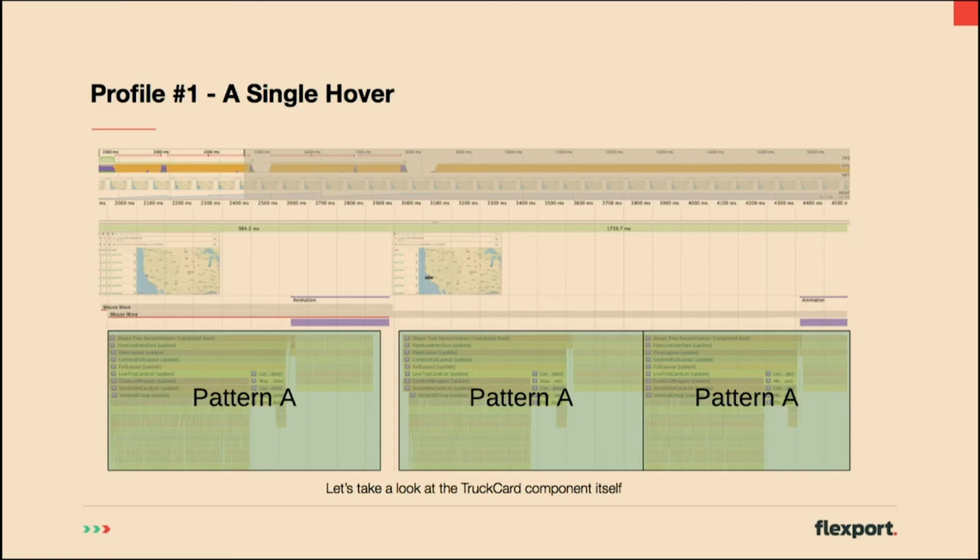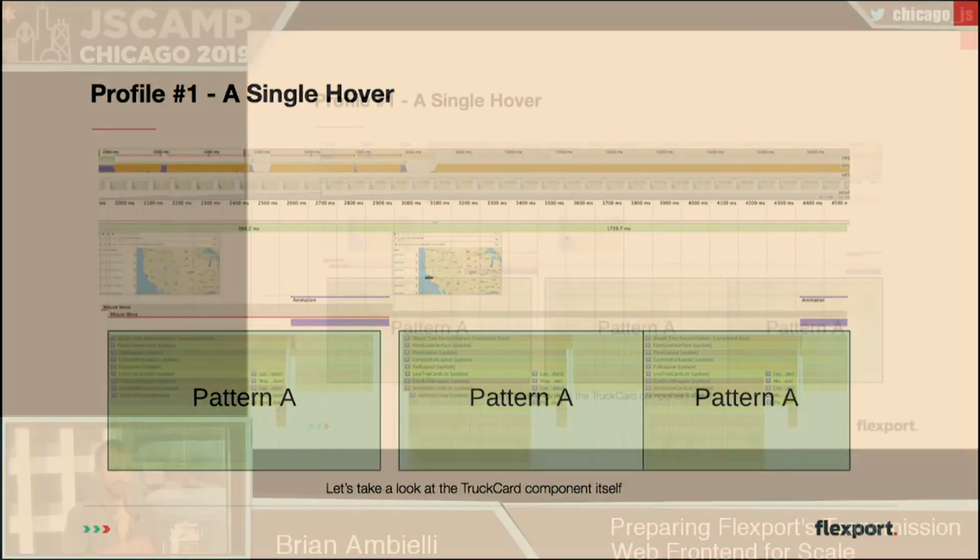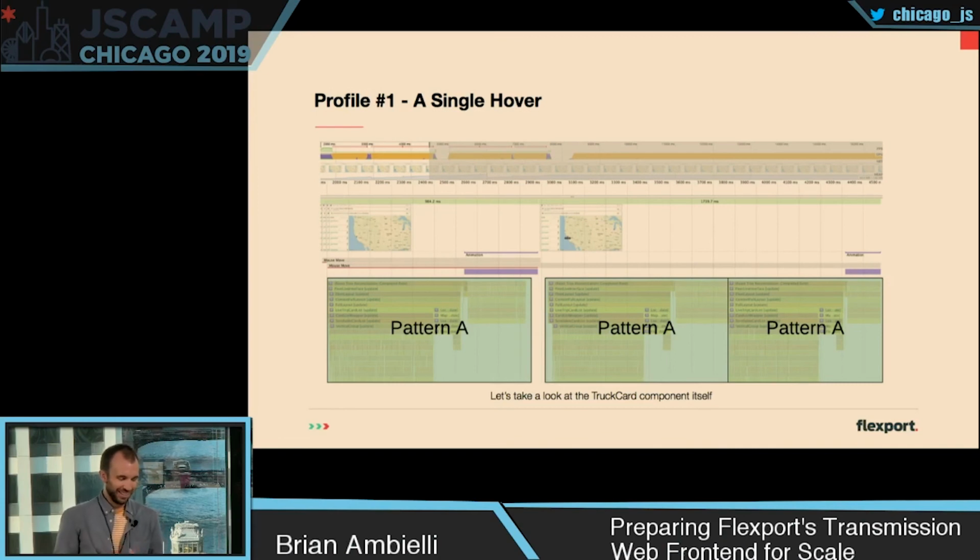And so from this output, I was able to figure out, okay, this card is actually, whoa, something is falling. It's distracting. This thing was called a truck card in our code base. So I decided to take a look at truck card a little bit closer to figure out what are the event listeners that are responding to hover that are associated with truck card.